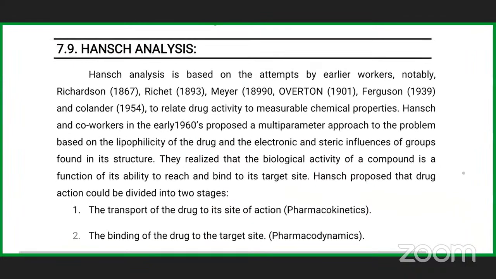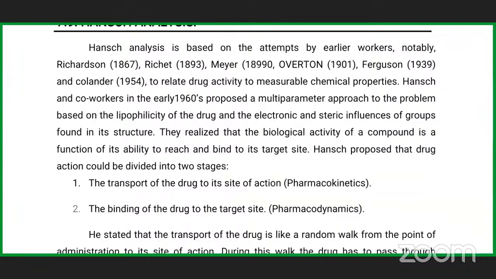And when they are generating this Hansch model, actually, they explained it by two factors, pharmacokinetics and pharmacodynamics. So keeping these two points in their mind, they generated the Hansch multi-regression analysis. And you know that pharmacokinetics explains the journey of the drug. Journey of the drug means how efficiently the drug is absorbed and how efficiently the drug is distributed through your body tissues here.